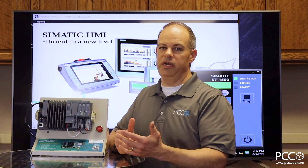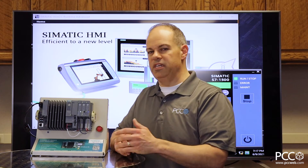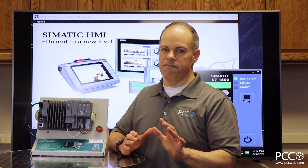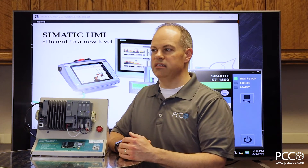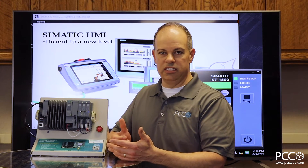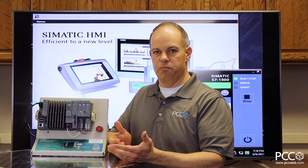That's a big differentiator. A lot of people stay away from the PC-based solution because of the uneasiness about Windows affecting the control system. But if Windows needs to take up resources, or even encounters an error and shuts down, that does not affect the control side or the PLC operation of the system — and that is absolutely not the case with Siemens.